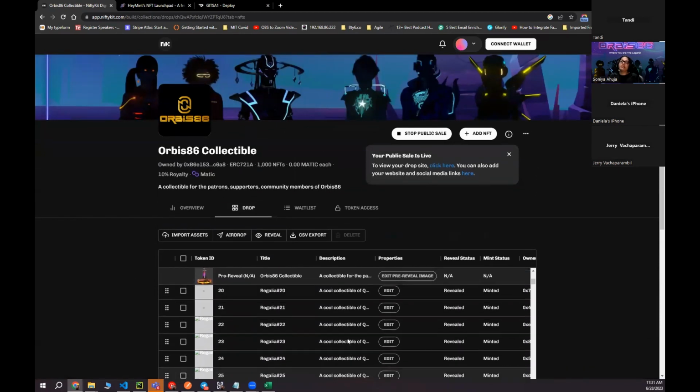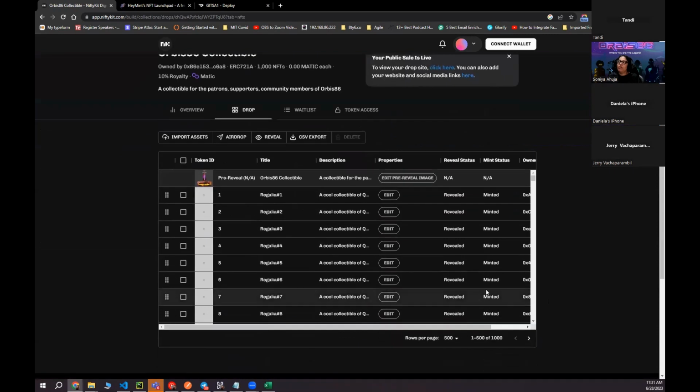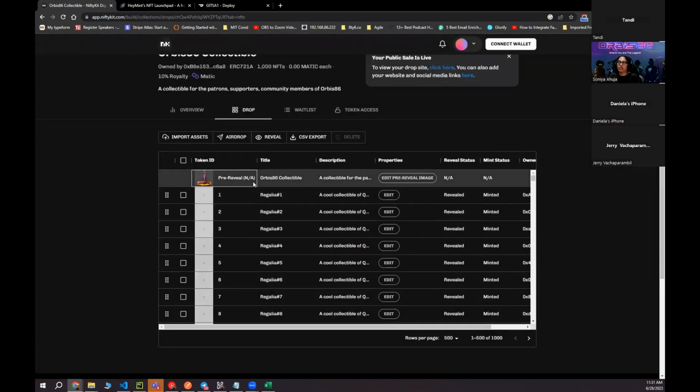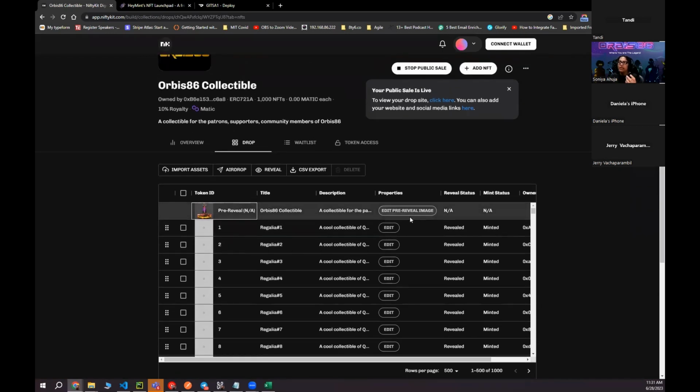So when it comes to configuring the drop itself, in this case, even though we deployed it as an ERC 721A, all of the items actually have the same object. So this is how you set it up when you want to make it for just one object, still as ERC 721A. You create a pre-reveal image here. I am giving you all of these things at a high level because when you work with these platforms, they have very good documentation as well as onboarding workflows, so you can use those workflows. But I just want to give you a quick overview of these platforms in the session today.